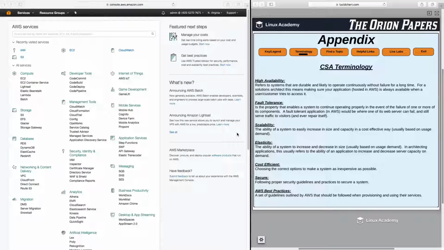Again, it is extremely important that you have a good understanding of these definitions and the concepts that they represent, because they are going to be repeated numerous times throughout this course, and they're also the foundation of what being a solutions architect is, and making sure that you are using all of these concepts and principles in your daily workflow as you design architecture for various types of applications in the cloud.